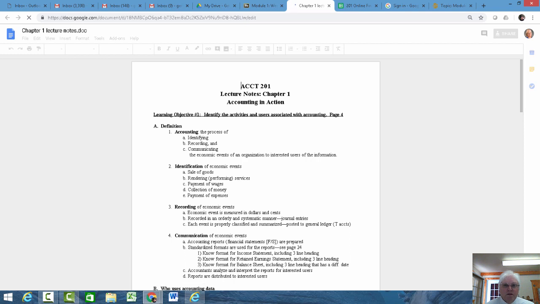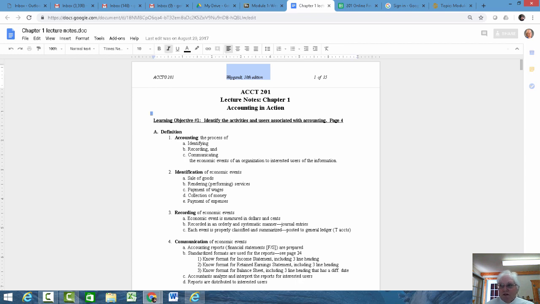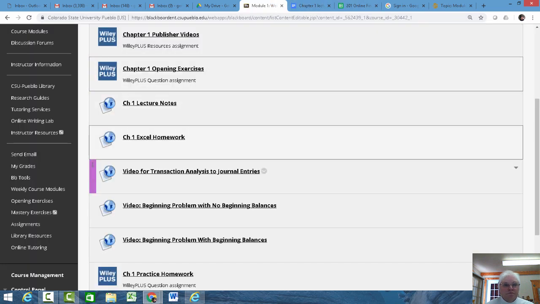It's still loading. You should see that it's for the correct edition at the top of the page. Sometimes a bad edition gets in there. So if you notice anything that's wrong, let me know and let me fix it, okay? I've done some double checking. I've tested links. I've done everything I know to do to make sure everything's good, but things still slip by me. So use the lecture notes. Okay, I'm going to go back to Blackboard.